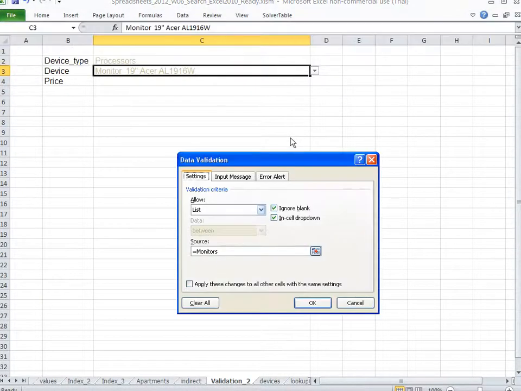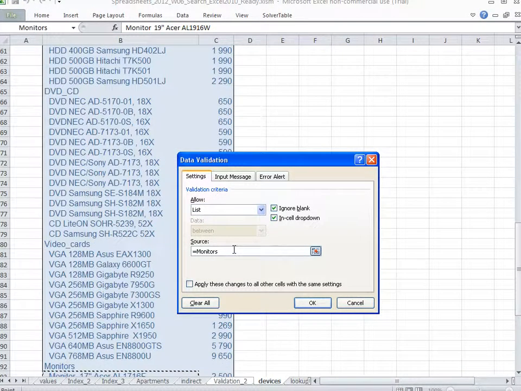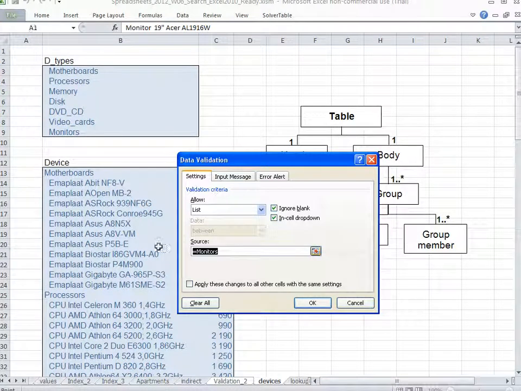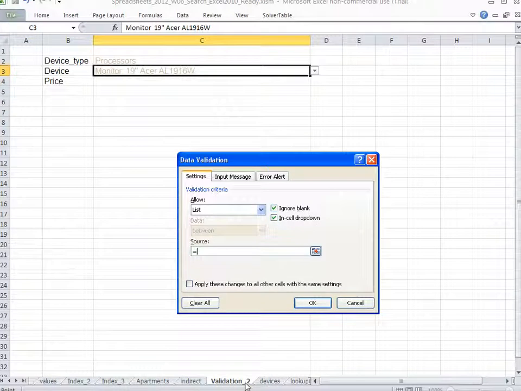Okay, and with a list we have to write, and you could have guessed it correctly by now, we have to write in here equals INDIRECT parenthesis C2.